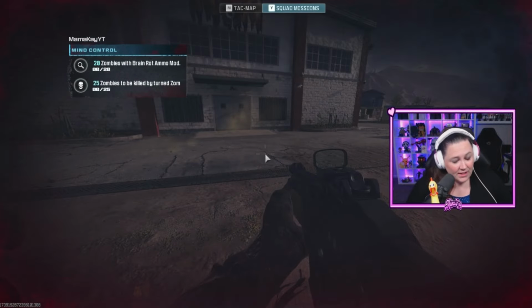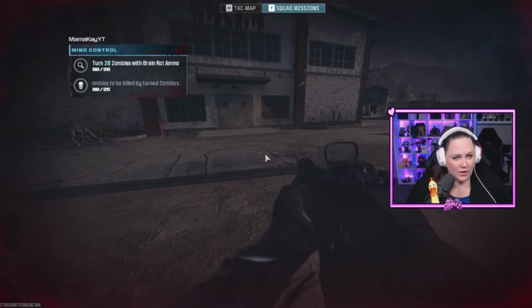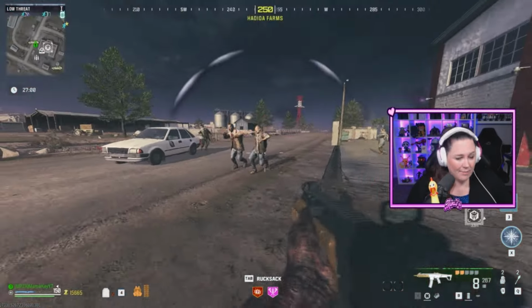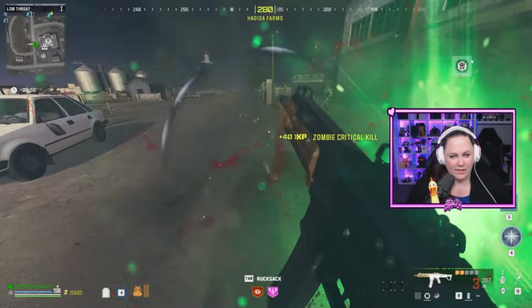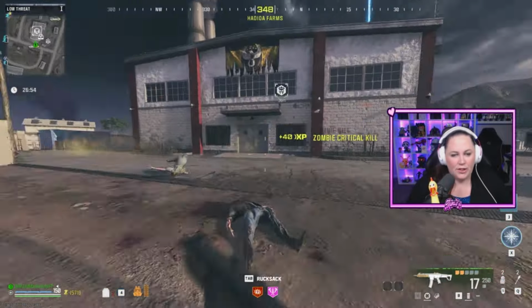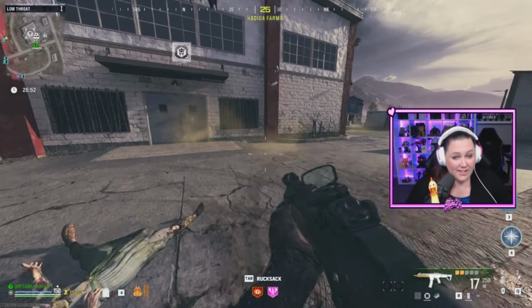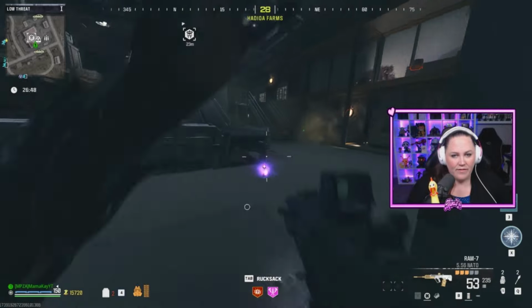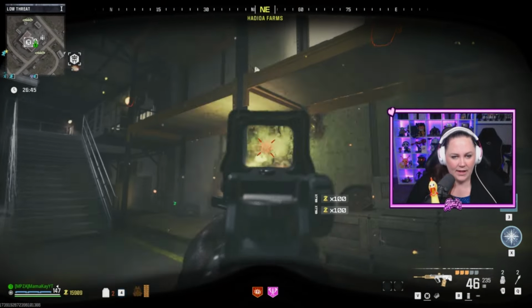Our next mission is called Mind Control. We need to turn 20 zombies with the Brain Rot ammo mod and allow 25 zombies to be turned by those zombies that we have turned. So we do need the Brain Rot ammo mod. You can get the Brain Rot ammo mod schematic from completing random tier 1 contracts. We don't have that yet. I don't have it in my inventory.